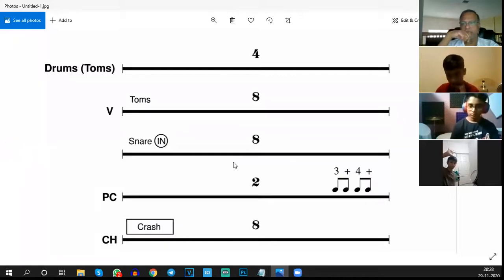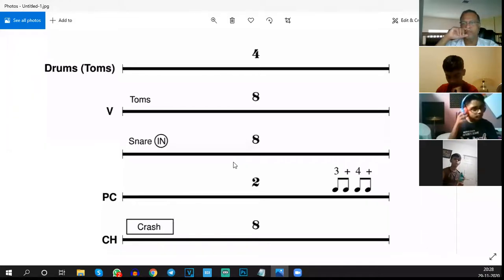Keep an eye on the sheet in front of you, and also listen to the music, and also listen to what I'm going to say. It's like you're going to do multitasking at the same time. Okay, fine. Ready? Everyone ready? Yeah. So the count-in will be there. Tuck, tuck, tuck, tuck. The count-in will be there.